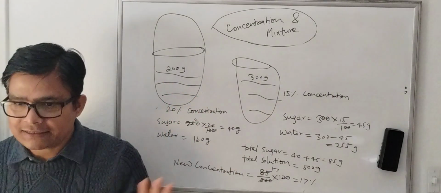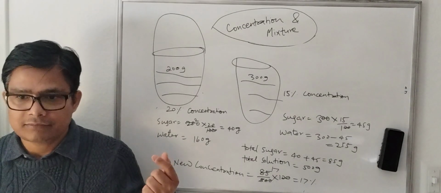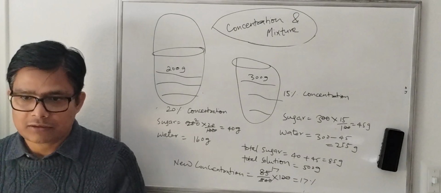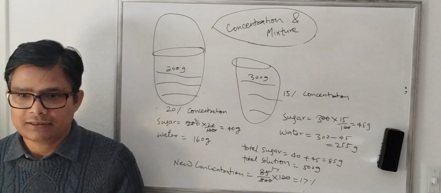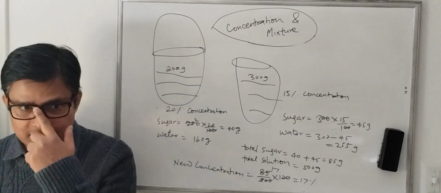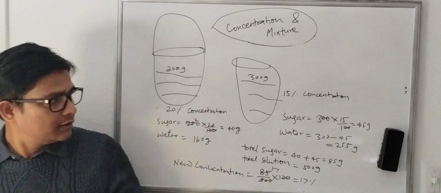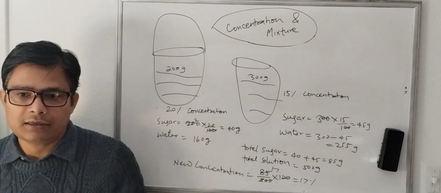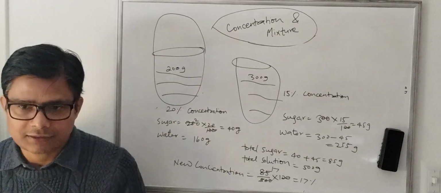Okay. So these are the basic types of questions that you will get in your exam based on this topic. I hope you will not make any mistake after going through these examples. Okay, so I'm going to give you a quiz comprising maybe 10-15 questions based on the things I taught you, not anything extra. And I hope you will get a perfect score in that. Okay, that's it for today.